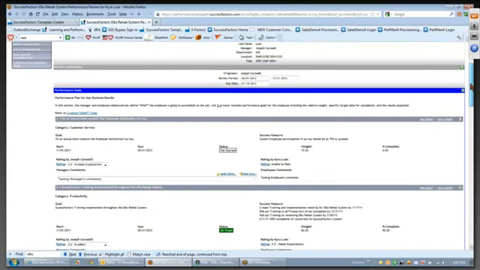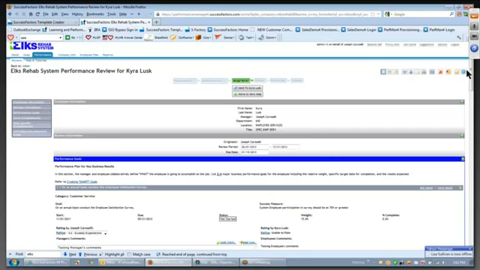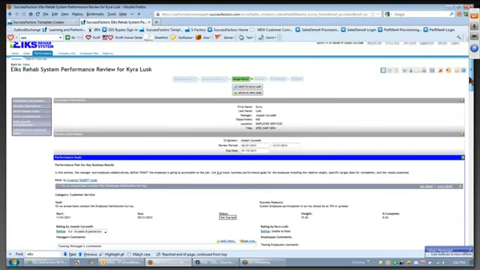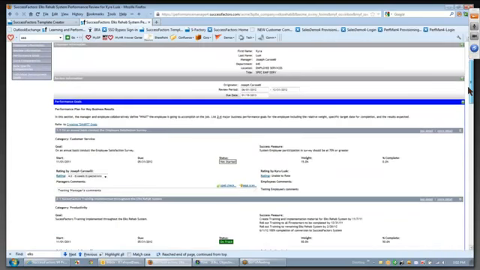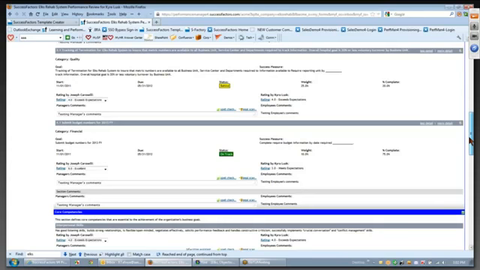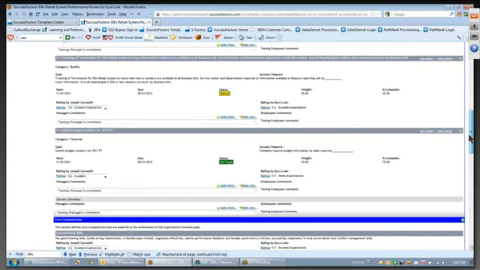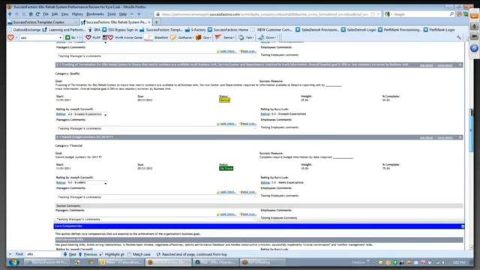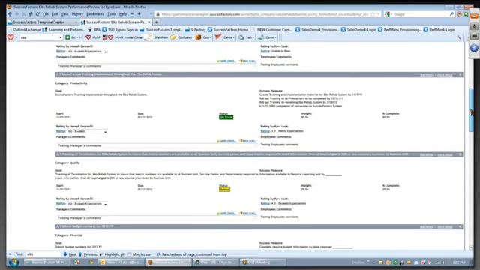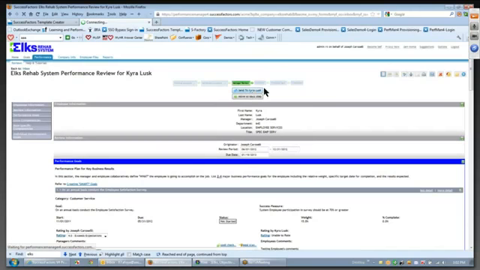If you were to start a new form, picture this: you have your original goal plan, you start the form, and that brings the goal plan forward into that form. If you go back and edit the goal in the goal plan, it will change the information in the current form you're using. That's absolutely right. You can't add goals when you're in the performance tab. You go back and add them in the goal tab. Correct. You can edit the goals here, but to add a goal, you have to go back to your goal plan worksheet.